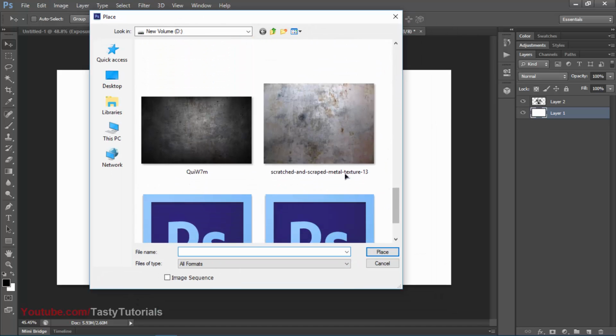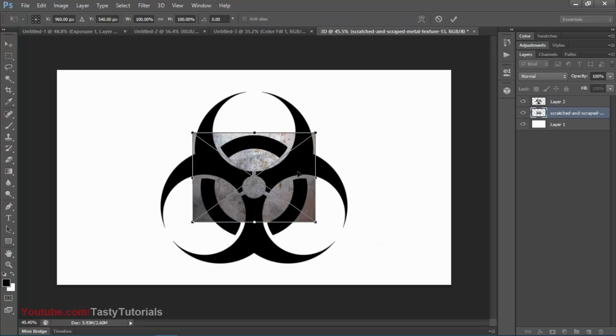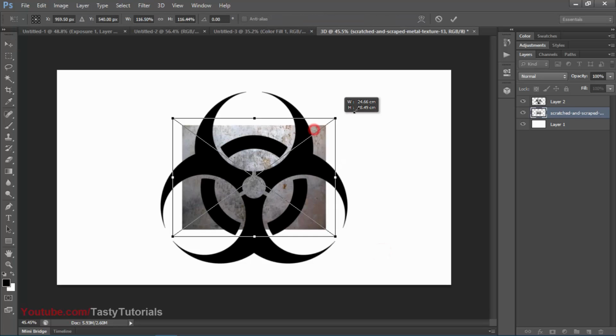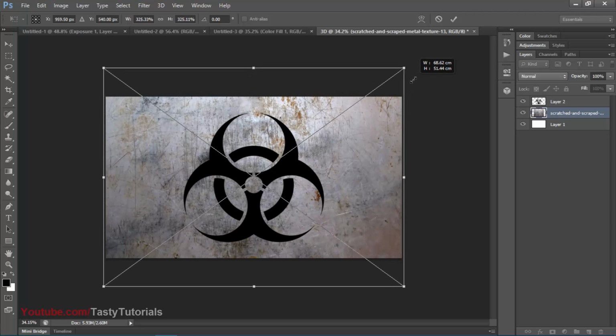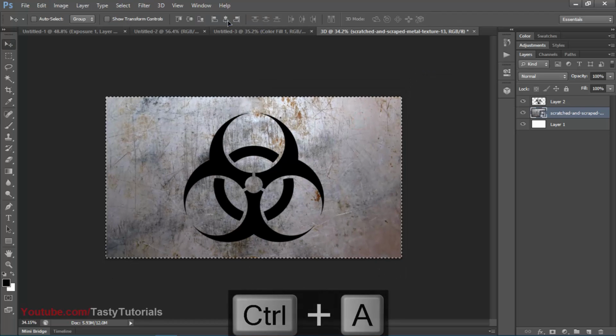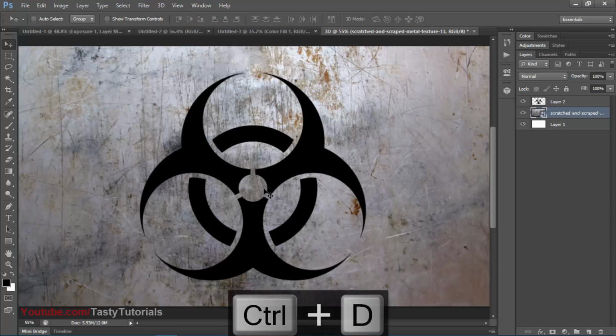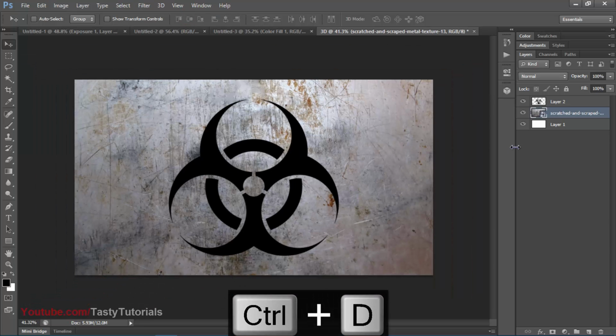I have included these texture images, so you can download these textures for free. Click on this texture and click Place. Now we will size it up as much bigger as you want, like this, and centralize this also. That's nice. Now this is the basic thing which we have done.